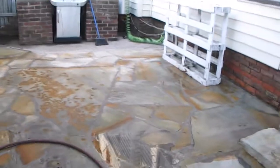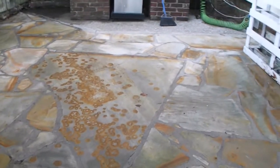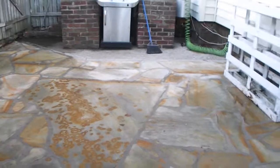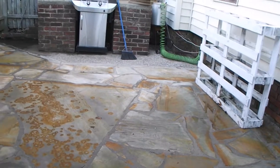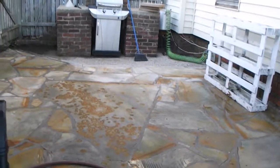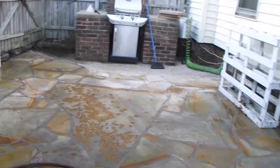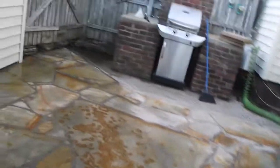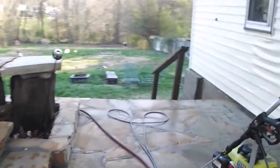Let me close up — you can see my hand there — some of them are two and a half, some three inches thick. This rock right here is about three inches thick, probably five foot across and six foot long — probably a thousand pounds or more. Some of these rocks are probably 500 pounds. We did this five or six years ago. The rock cost me probably about seven hundred dollars, and another couple hundred for concrete.